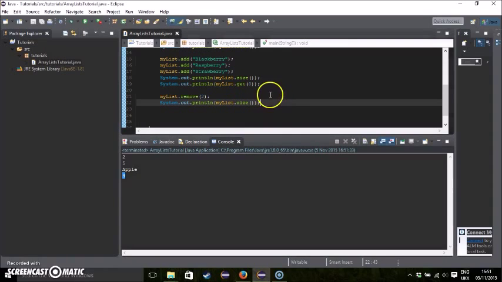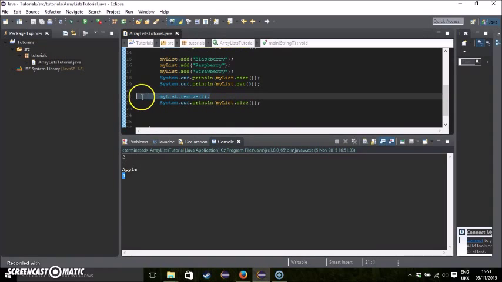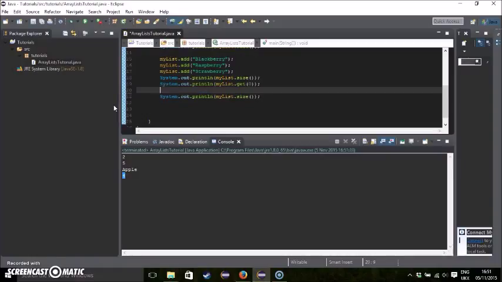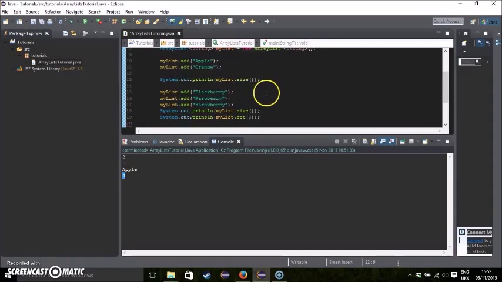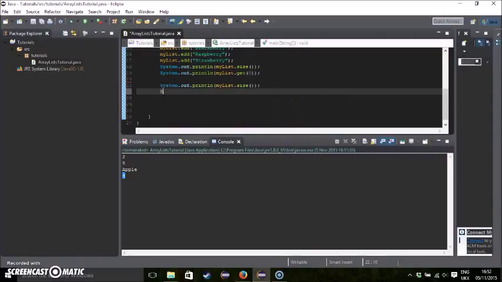Okay, so you can also use it to find things in the array pretty quickly. A little bit more intuitively than, you know, for loops, whatever you would normally use. So we'll look for raspberries. We'll just print it out too, and we'll say myList.indexOf, and there we go, and we'll go raspberry.